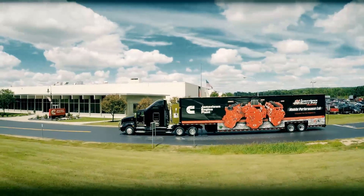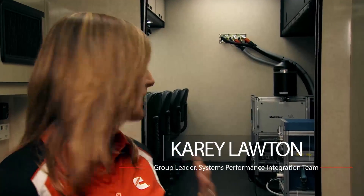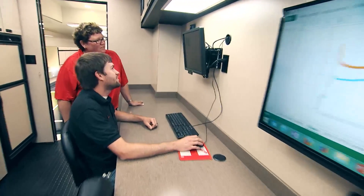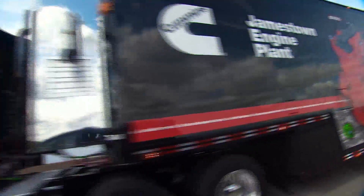The plant operates test trucks and a fully equipped mobile lab dedicated to investigating engine performance for specific customers. Inside this 53-foot trailer, we've housed state-of-the-art lab equipment used to measure and analyze exhaust gas emissions. We can take this lab to a customer's site of operation and collect data while the vehicle is operating over the road. This flexibility allows us to design in robustness into our solutions, because we're testing real engines in their real environment and real operating conditions. By accounting for sources of variation such as weather, altitude, duty cycle, driver operation, or load, we're able to create higher quality engineering solutions.